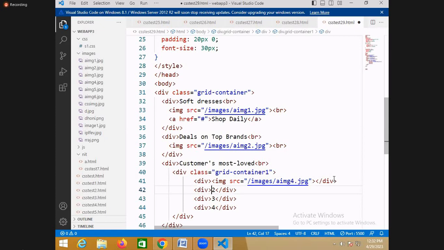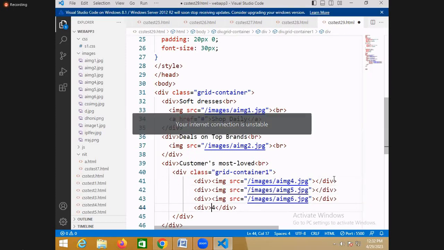Now you have to define width also. So then I try to copy this. So the image 6 is there, and this is the image.